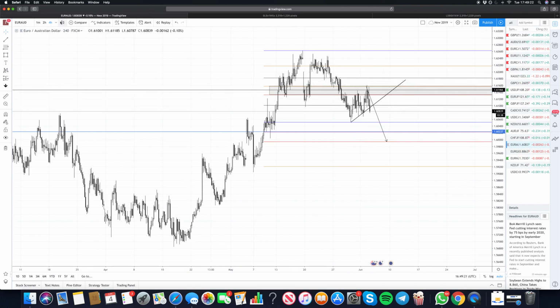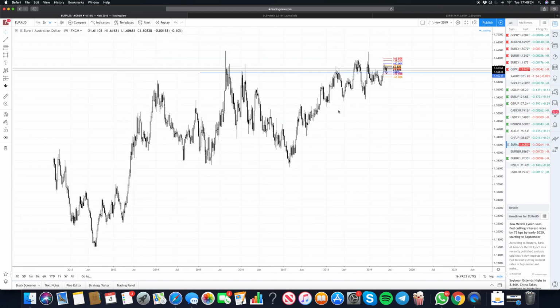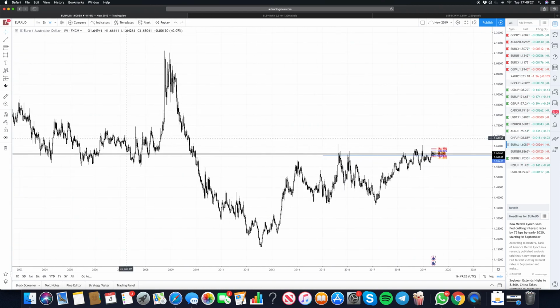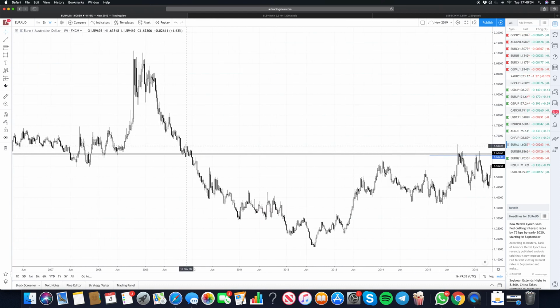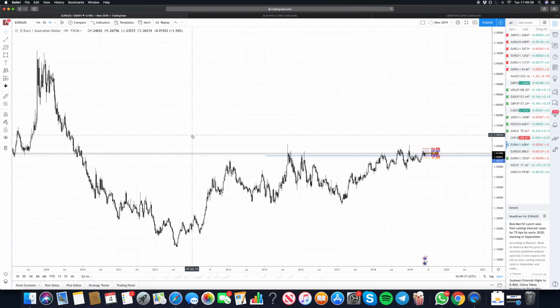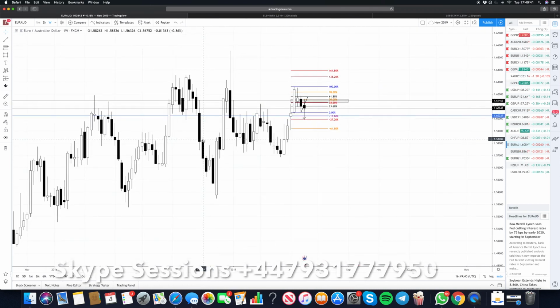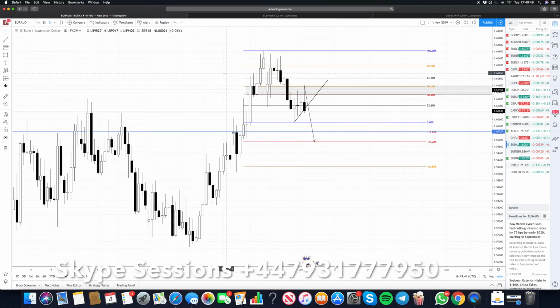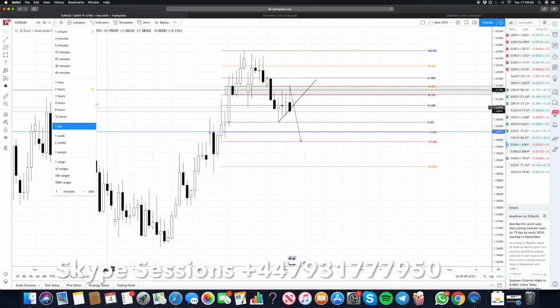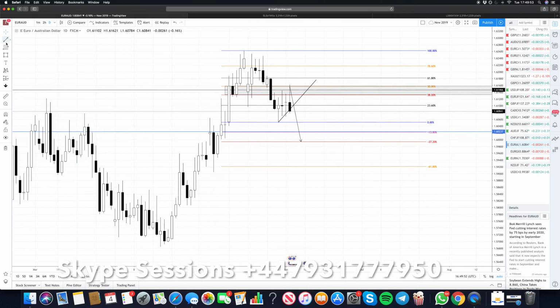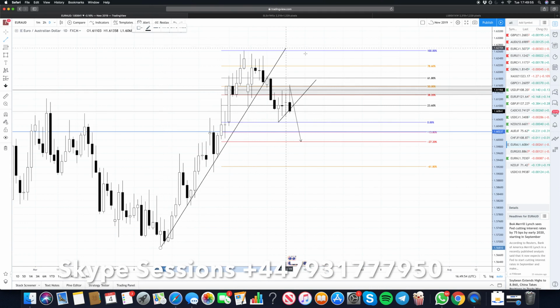Essentially, what we had here on the weekly was some nice support and resistance which has been tested. The old adage is old support becomes new resistance and old resistance becomes new support. So these are the really key levels we want to look for. This is where most of the reactions happen within the market. And then we drop down to a lower time frame and start to drop our Fibonaccis and our trend lines, and just see how the market looks whilst we do that.